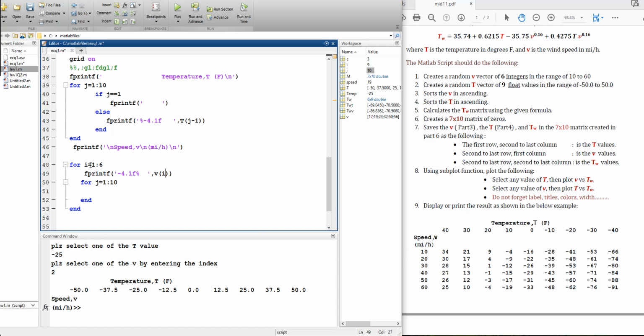Now i equals 1, it will print the first v value, then it will go from j. Listen, from j should be j. I prefer to go from 2 to, again, print the value of the speed, then print this one, this one, this one, this one, this one.